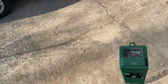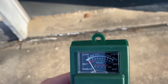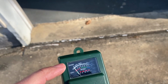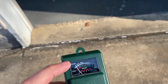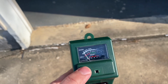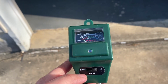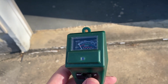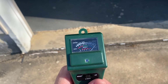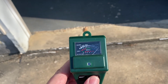So you can see, pretty simple looking. You have a little dial over here that gives you a reading for your light, your moisture, and on the bottom your pH. Looks like a little light sensor, and there's a little toggle over here that you can switch to change what you're testing. So pH, in the middle is light. You saw the needle just jump right up because we're in the direct sunlight. And then moisture.